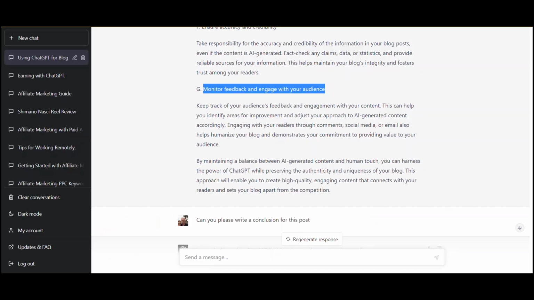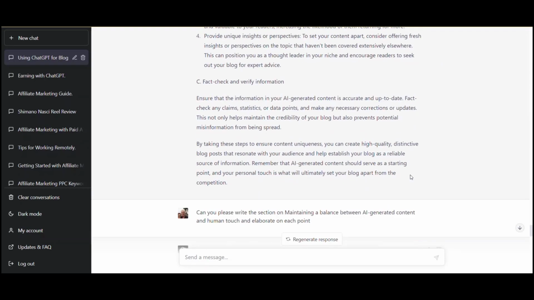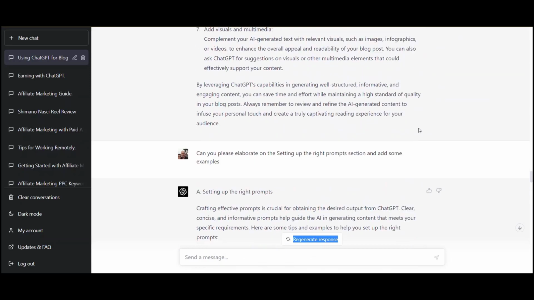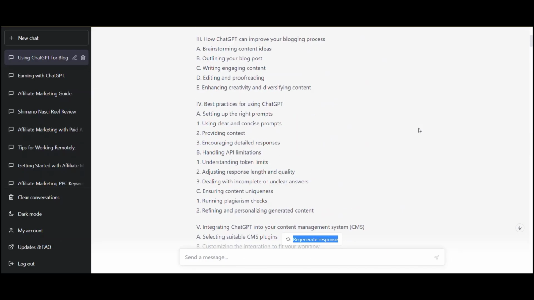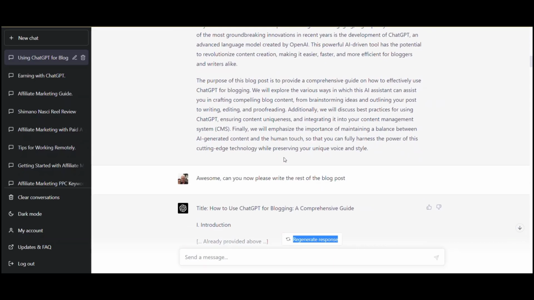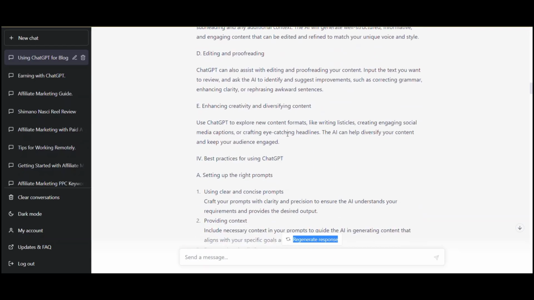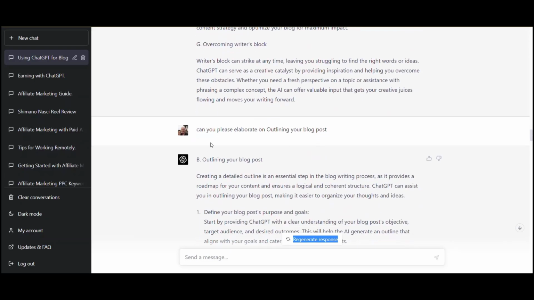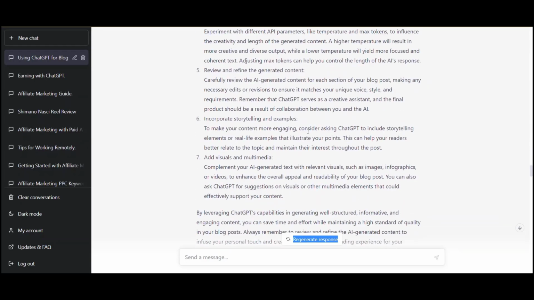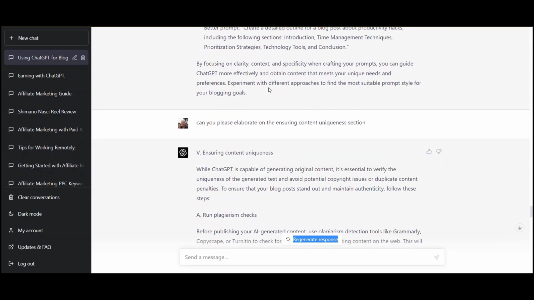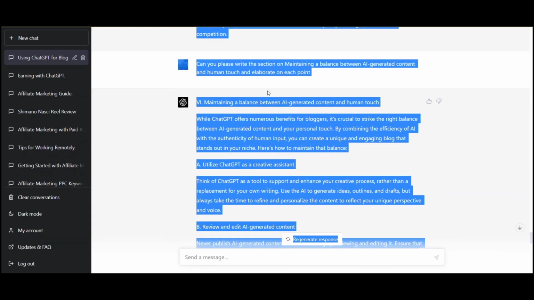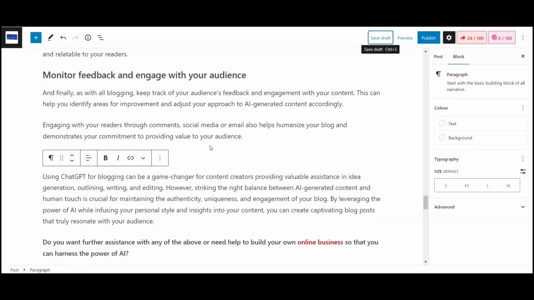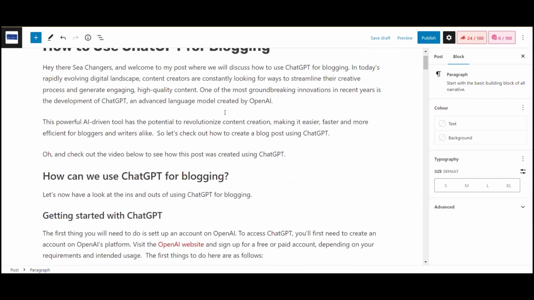And my post is written. I know that was a very quick spin through, but effectively, what I've done here is I've taken my points here. I asked it to write me the original post, and then I spent the next little while saying: can you elaborate on that part? Elaborate on the next one. Elaborate. And then write the section because it didn't finish it. Elaborate on each point. And then I pulled some bits out and moved them all around. So you can see there how I've built my blog post.